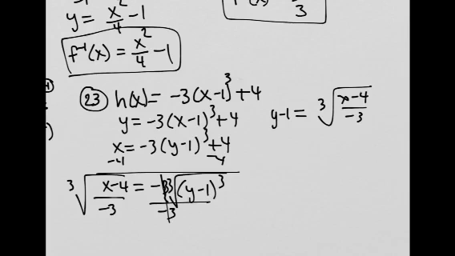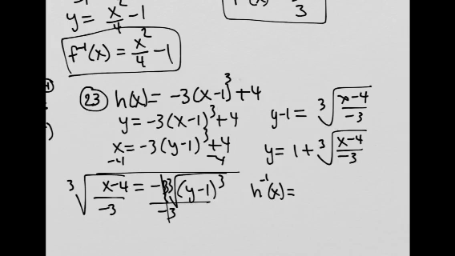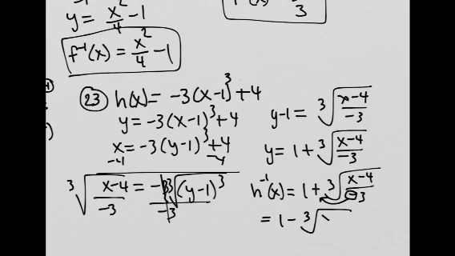And I'm going to add 1 to both sides. I just put it in the front, okay? But it's the same thing. And write it in inverse notation. Now, usually we don't keep negatives in the denominator, so I can actually take it out because the cube root of negative 1 is negative 1. So I can take this negative out, and so it would become 1 minus cube root of x minus 4 over 3. So that would be the inverse right there.